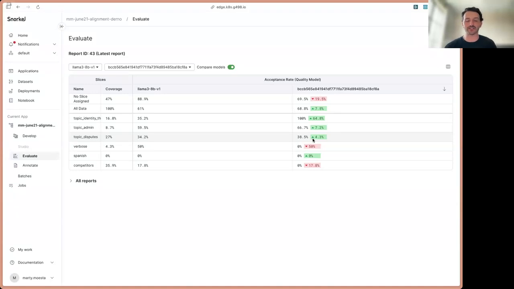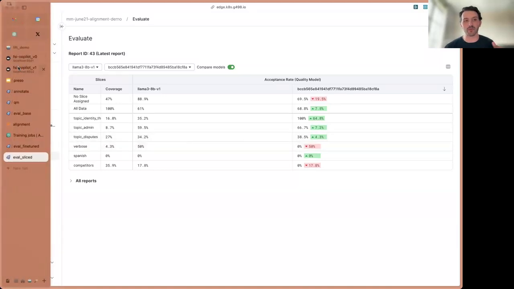So we feel that at Snorkel, this is the view that you need as a developer to actually understand how well your model is performing across this various distribution of topics that it's supposed to be good at, these various scenarios, and the ability to then double click into that data slice and go directly address the problems that you're seeing from the model. So we do this development, we build this quality model, we write these slicing functions, and then we redeploy a fine-tuned LLM.